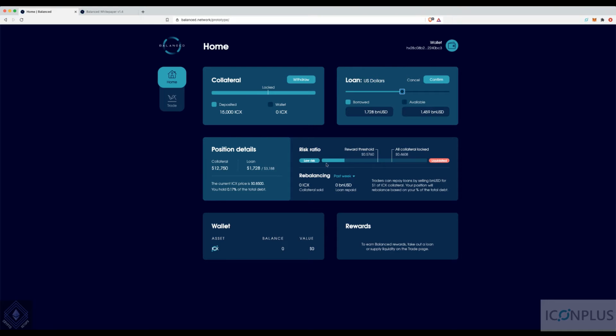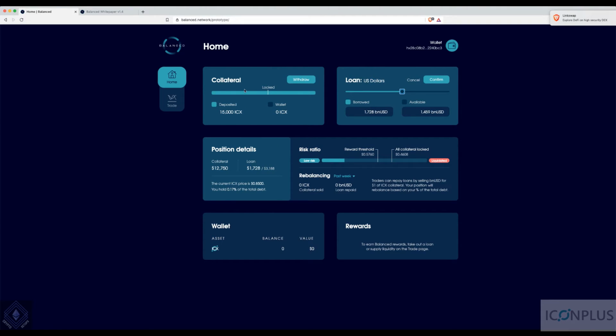So the risk ratio. As you know, part of the protocol is that when you use it, you will mine the Balance token, which is the governance token for the Balance protocol. The governance token gives you a few things. Two of the biggest things are the right to vote on future changes and profit sharing. So a portion of the fees that come through from opening and closing positions and the AMM that is going to be available, the DEX, the trading platform that you can see here, those fees get put aside for Balance holders. And the only way you can mint Balance or acquire it is by actually using the platform.